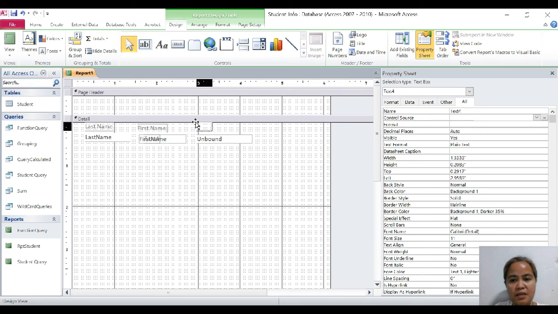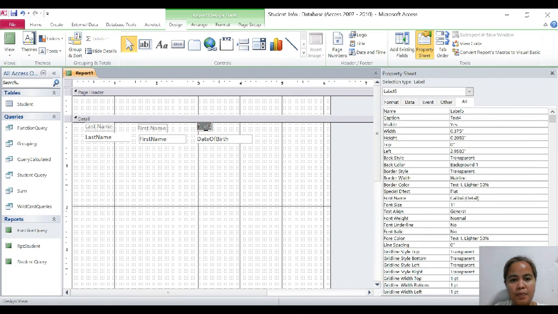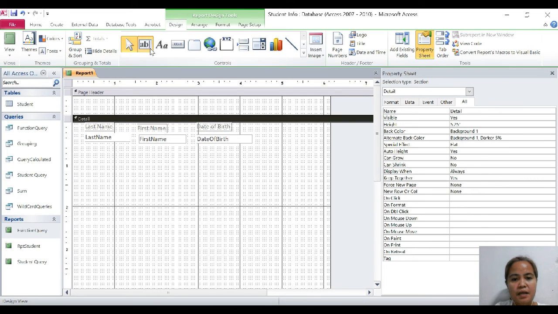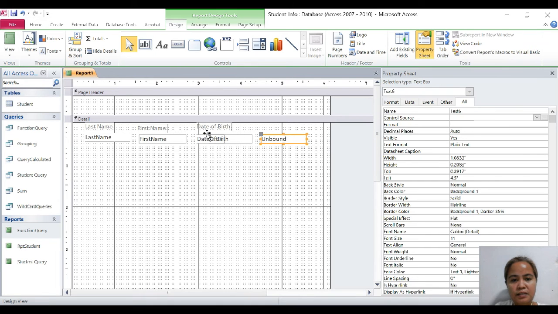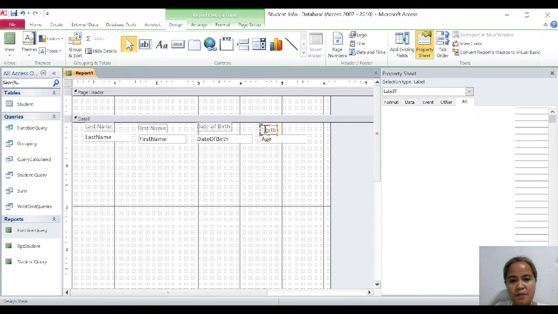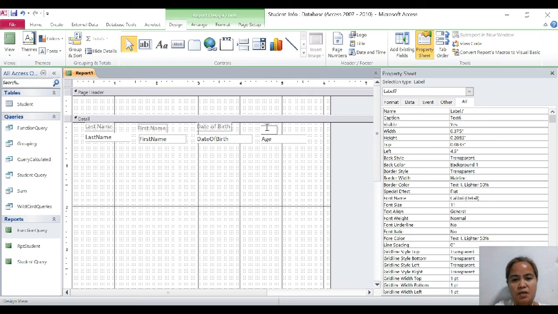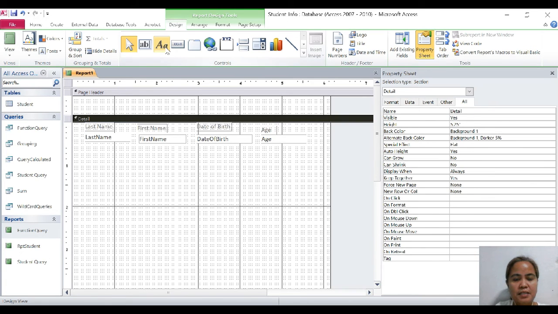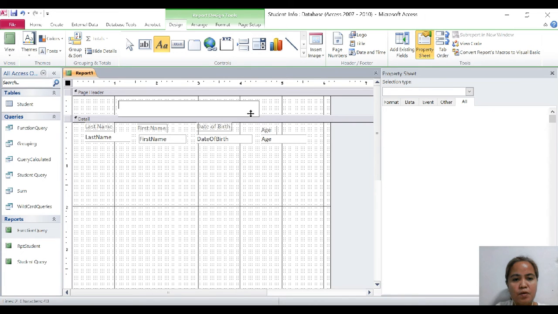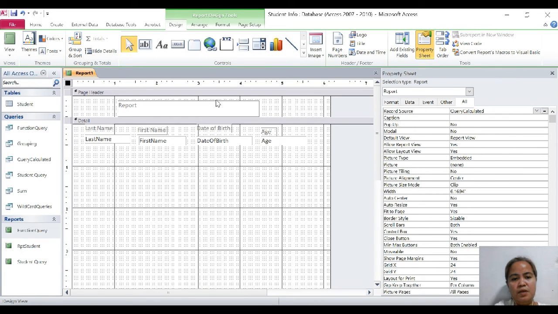Again, add tayo ng another text box. Move natin yung label dito. Ang control source nito, since siya'y naka-highlight, ay date of birth. Tapos ito ay date of birth. And another one, last one. So ito yung katambal niya. So ito ay age. And just type age. Now, let's use this label. Ilalagay mo, report of student by age.